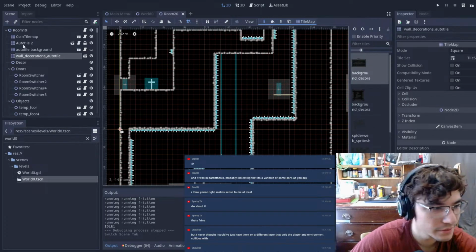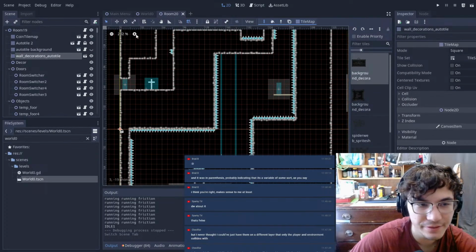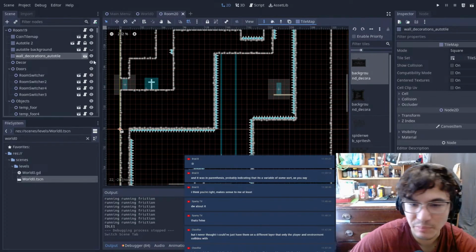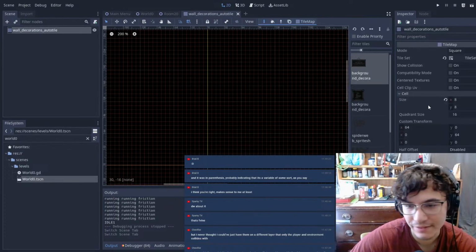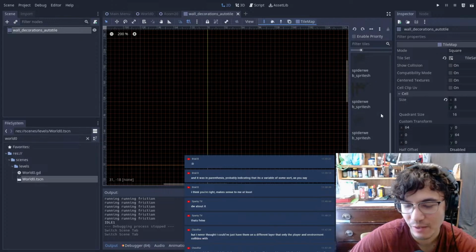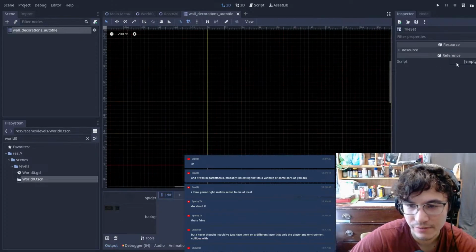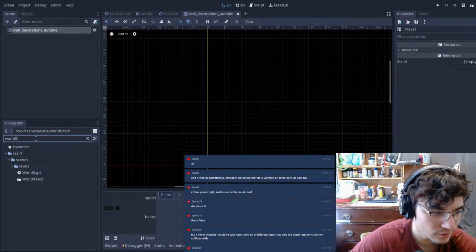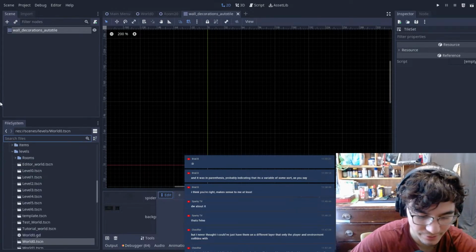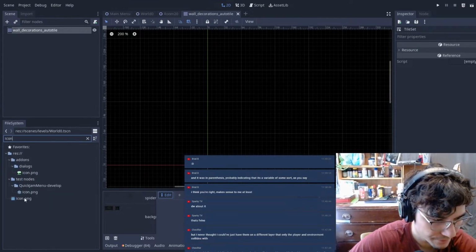Oh, so in our wall decorations auto tile, it didn't even save. You know what it is? I think I put it in a random other scene. Or maybe I just didn't save the scene. So let's go back into adding icon here.